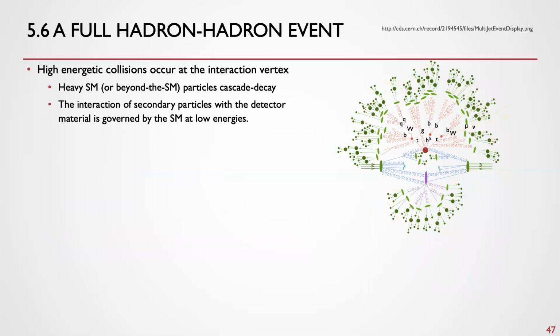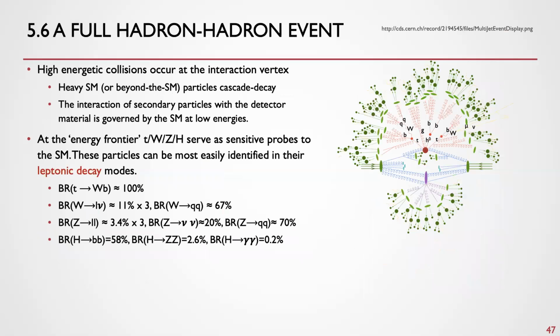Good. So we've discussed already the full hadron-hadron event. I give you here the solution. The trained eye will find that this dashed line can only be the Higgs boson. In this case, it decayed to 2 b quarks. I gave that away. Here you have a top quark radiated a gluon. Then it decayed to a b quark and a W boson. The W boson decayed to 2 quarks. The 2 quarks showered, hadronized, decayed, and radiated. Here comes the detector and the rest of the lecture.